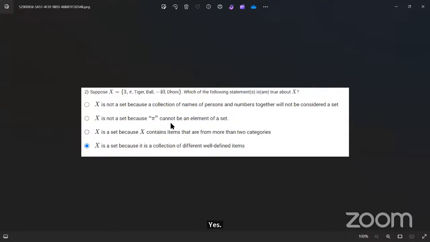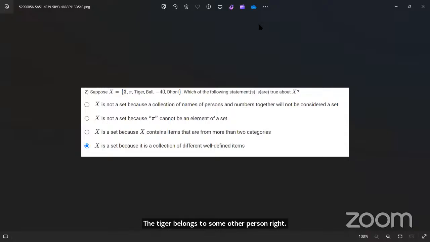The doubt is that as the ball is in the set, everyone might not define the exact ball; it might be a tennis ball or some other kind. So is it well defined exactly? And the same goes for Dhoni; Dhoni might be anyone's name. Is it for a specific person? If someone mentions Dhoni, it means some Dhoni is there. It's just a name. Otherwise you will say, sir, the tiger belongs to some other person, right?